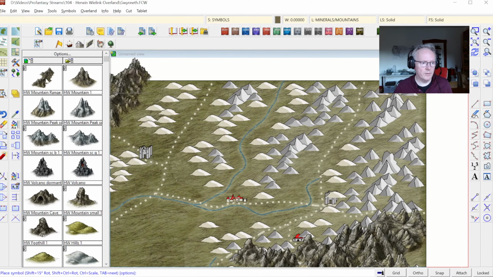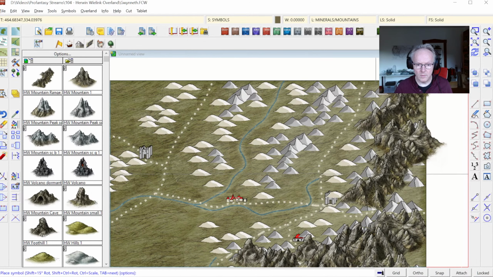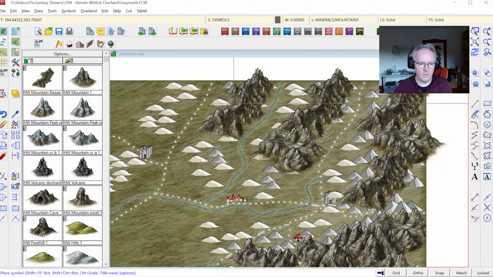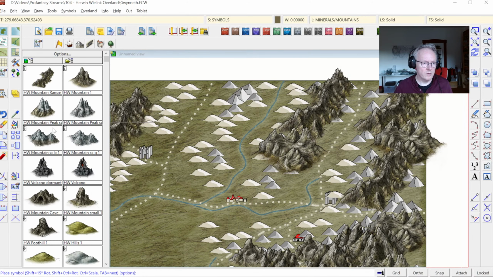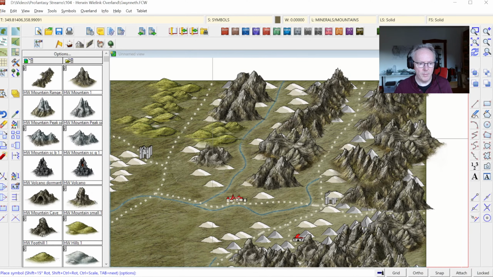Zoom into this area. Grab the range here again. That fits very well. Section here. Section here. It's a bit too large, so I'm just going to grab individual mountains. I'm going to be ordering the mountain symbols in a bit, and then I can also grab the hills and use these to place hills where the old map indicates hills to be.